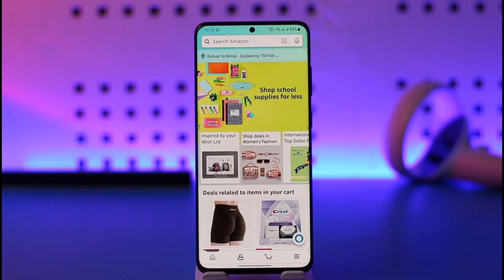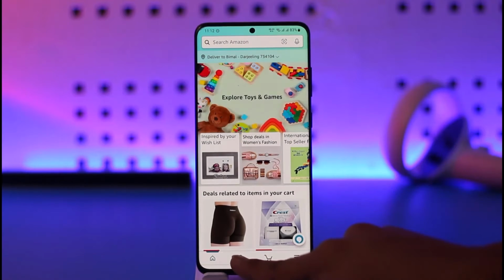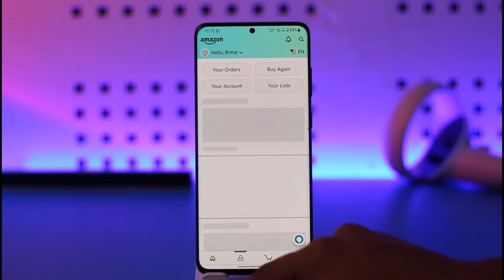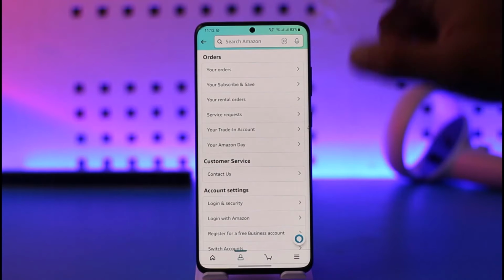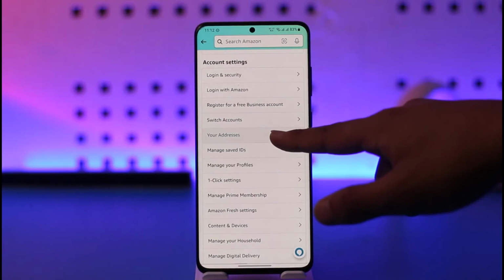Once you launch the Amazon app, let's say you want to change the address to your country, or change the country, tap the home option that you can find here, which is the account icon. Once you tap on this icon, you'll be able to find your account. Make sure to tap on it. And as you tap on your account, you'll be able to see all sorts of details, where you just have to go to the one that says your addresses.